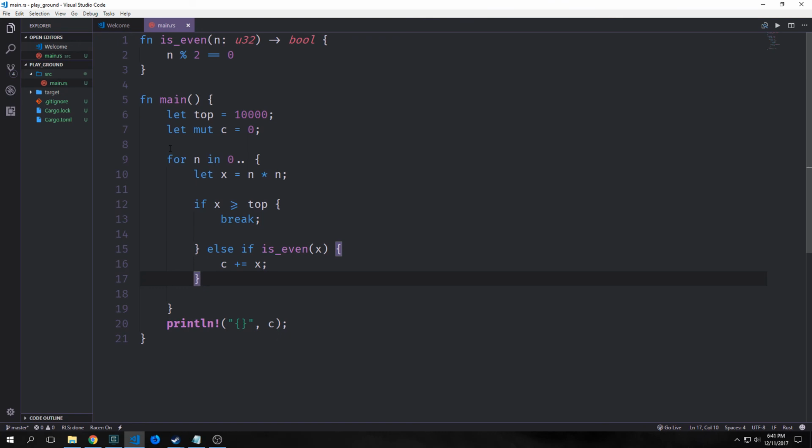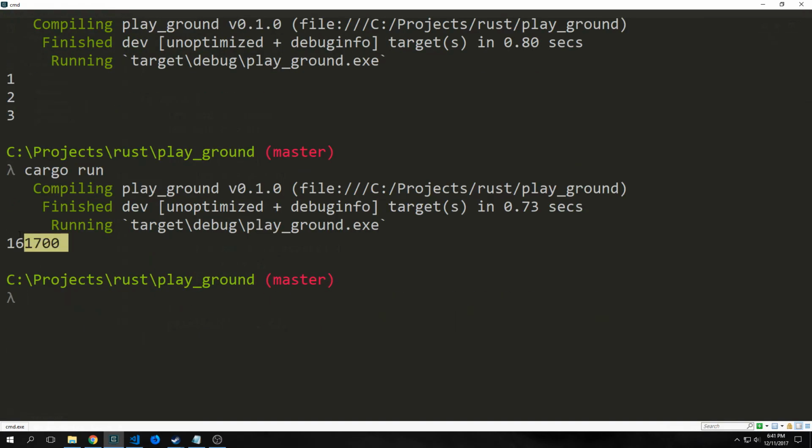Rust iterators are what are called lazy iterators. And that means that we can call something like this where it goes to infinity and it will not break the actual program. In a lot of other languages, if you tried to have an infinite loop, you would actually end up breaking your program. In essence, what lazy means is that the compiler will not resolve things until it needs to. So because we're breaking at 10,000, it won't go past 10,000. And you can see here we get our answer, which is 161,700.